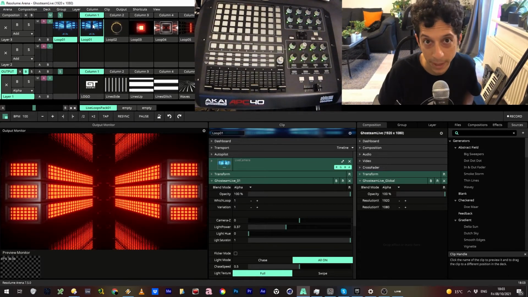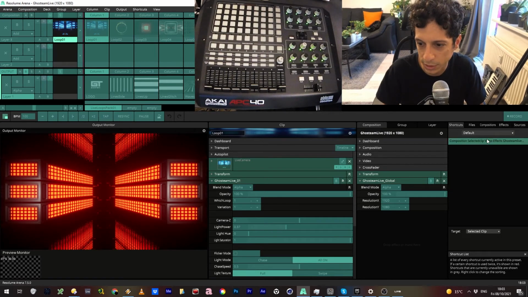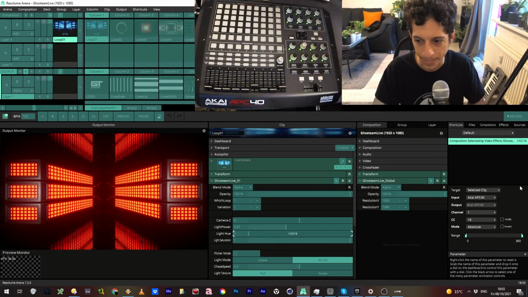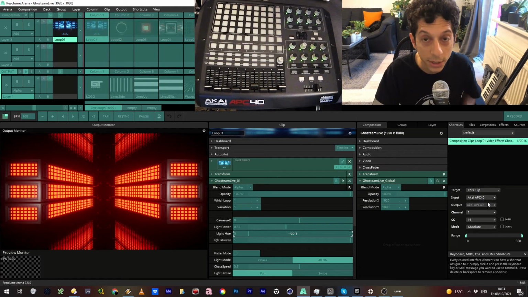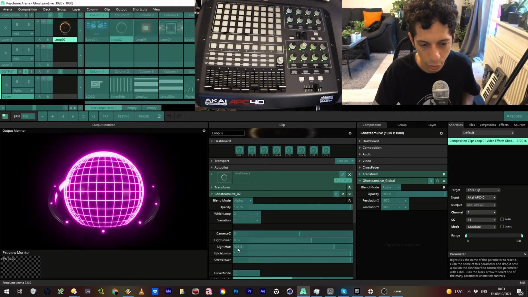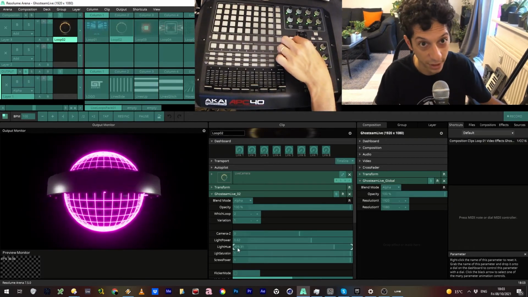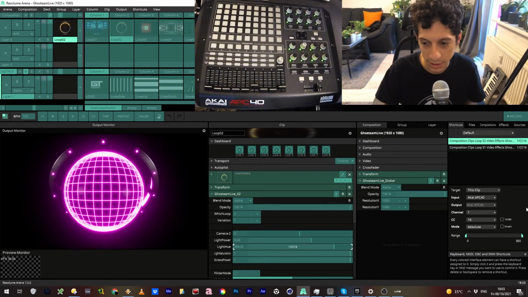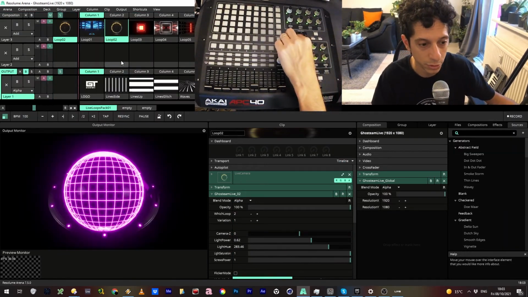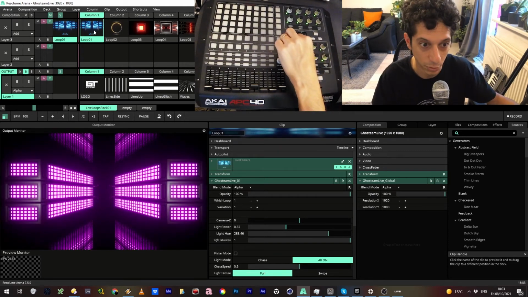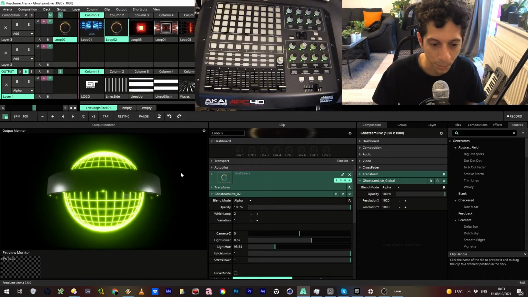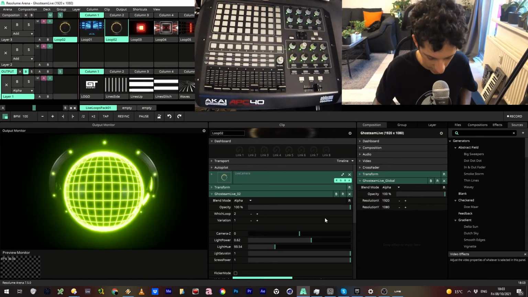Let's try the different method. With this clip, let's remove it with this so we can start from scratch. We will click the hue. Let's move a knob, and instead of selected clip, we change to this clip. Go to loop number 2 and choose the light hue. Move the same knob as before and make sure it says this clip. Now we have a global color control. So every color we choose here will be the same in the other loop, or all loops, depending on how many loops you choose for this setting. Great, no?